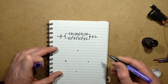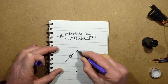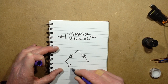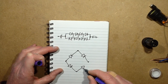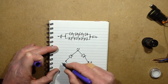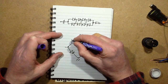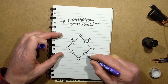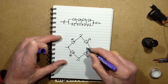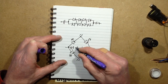So I'll draw this as the classic bridge rectifier. Let's say, for instance, we'd normally have a diode going like that, and like that, one like that, and one like that. And when AC is applied across here, normally with a bridge rectifier you'd have the positive and the negative come out, it would rectify the AC into DC. Except these are LEDs. And it just kind of makes sense the way they did it. And then the load across it is more LEDs: 1, 2, 3, 4 LEDs across the bridge rectifier.